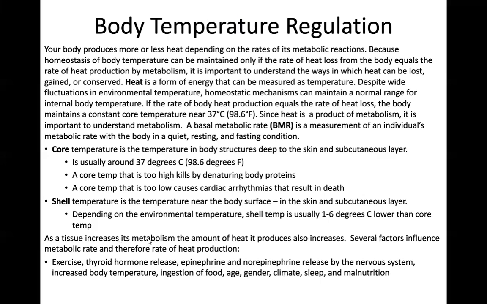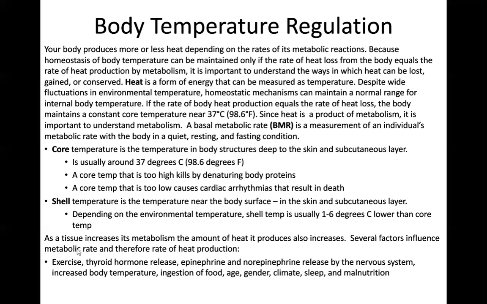As a tissue increases its metabolism, the amount of heat it produces also increases. So any increase in metabolism increases heat production. So it's a nice, not inverse relationship, but just a straight relationship. One goes up, the other goes up. Several factors influence your metabolic rate, which therefore affects the amount of heat you're producing.